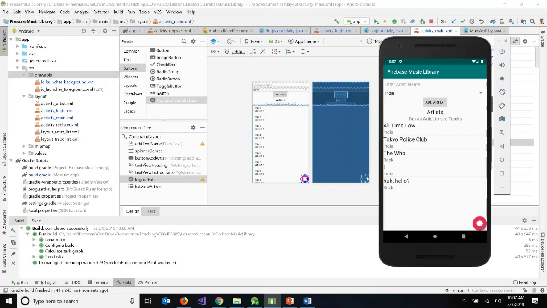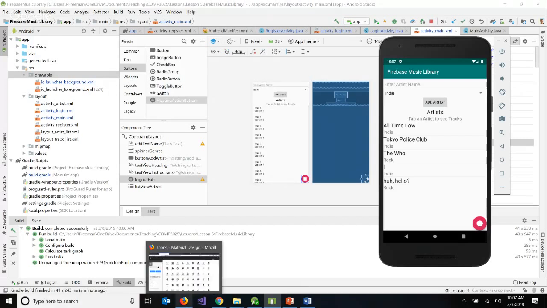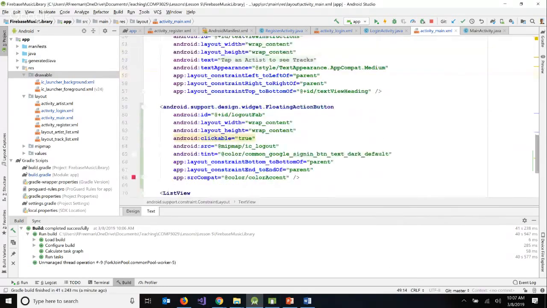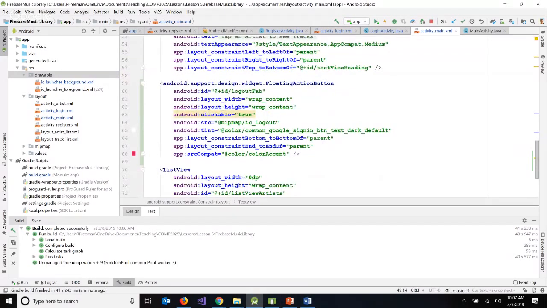Not quite. So we got the right color, but we want to play around with it a little bit. You know what? We may have downloaded, let's see, we may have to download the other version. So we've got our color.